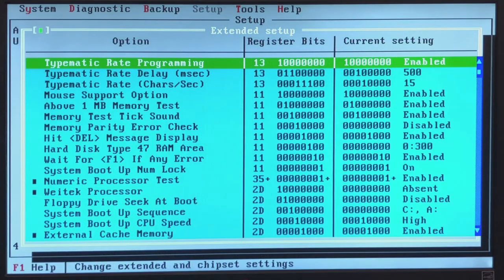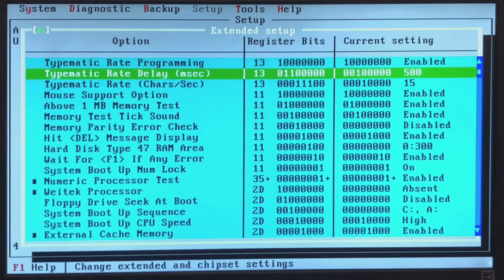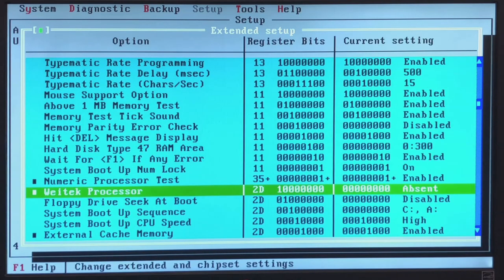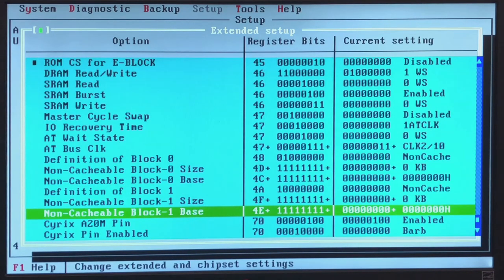Now I have also found a tool that allows me to edit hidden options on motherboards with AMI BIOS. I will make a detailed video for both Award and AMI BIOS of this era in the future. Now, regarding this board, there are not many things here. Mainly some stuff that is related to a 486 machine. At least for now, I don't see anything very interesting here.